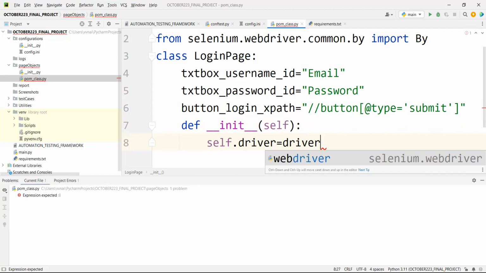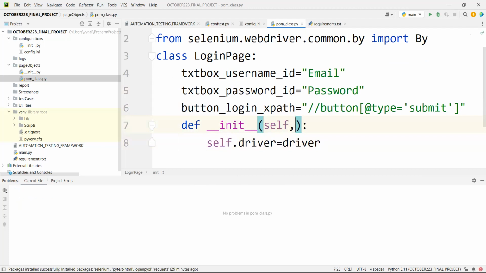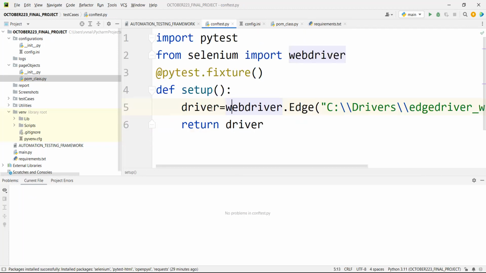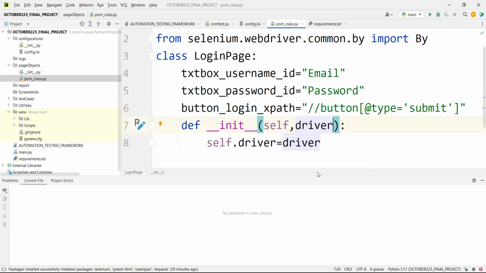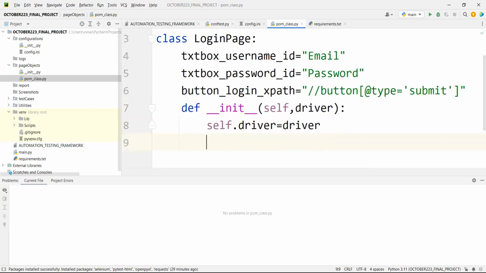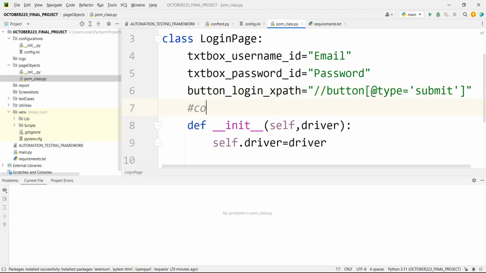We have already declared it in conftest.py, where I have written the driver object that returns the driver, such that we are going to call that particular driver over here. So this is called a constructor, according to object-oriented programming.